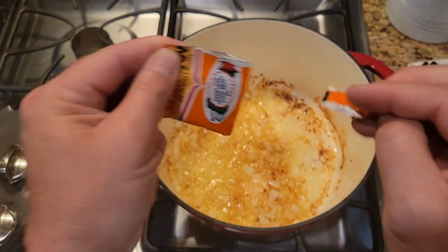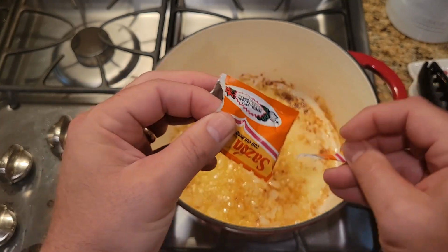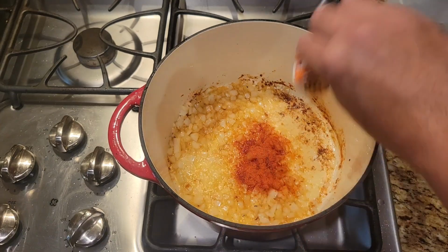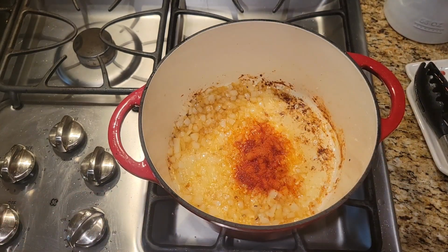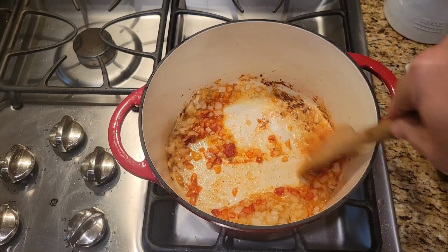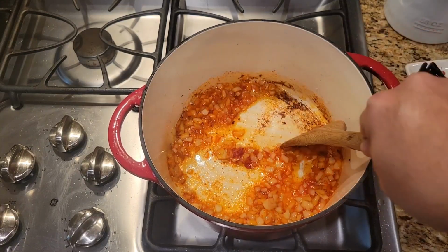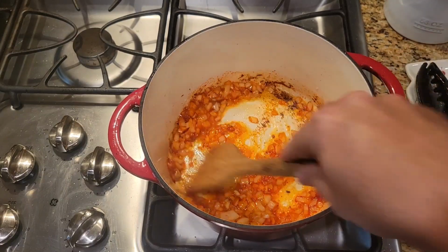Anyway, you want to add this now so that the hot oil can extract the fat soluble compounds in there. We want to go ahead and add that now to bloom those flavors. And that will just take about 20 or 30 seconds.